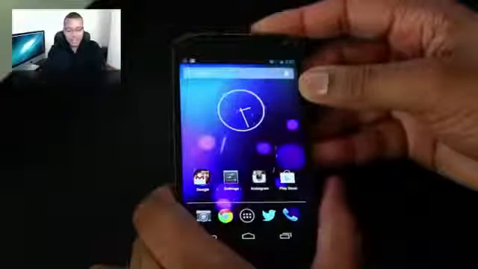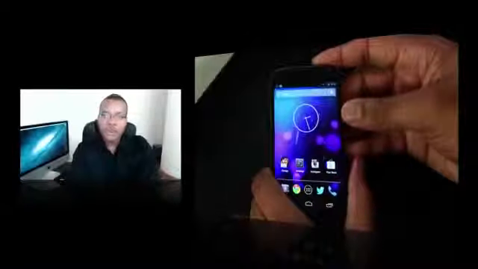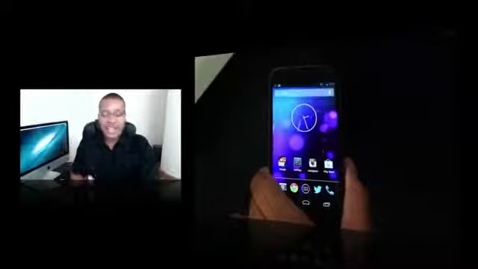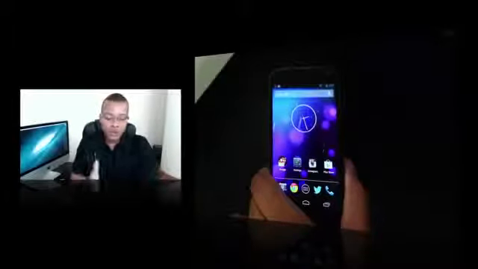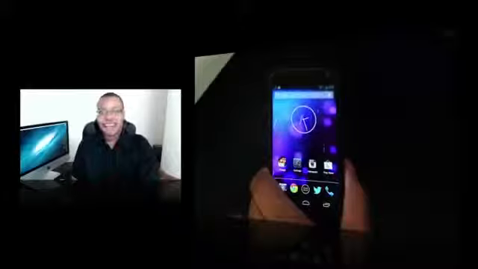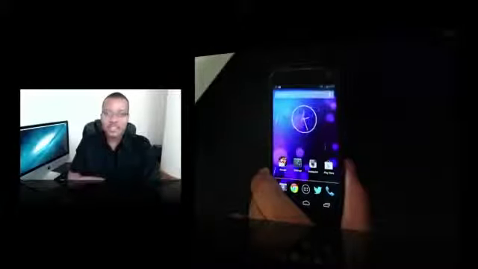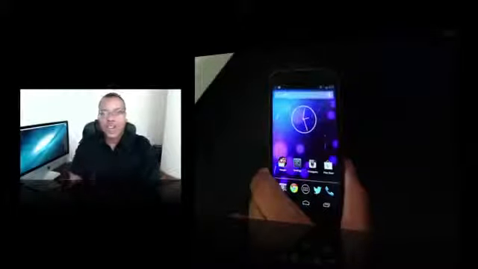So anyway, guys, these are basically all the features. There are some little things with mail and stuff like that I'll cover in my review of this phone itself. But those are some of the big major features in Android 4.2 that I do like. Very useful new features. So I'm glad Google was able to do this, and Google is definitely leading the pack as far as instituting different changes as they progress with their operating system.